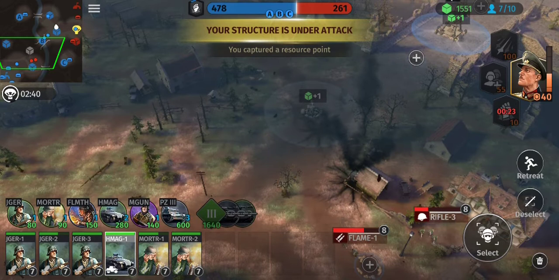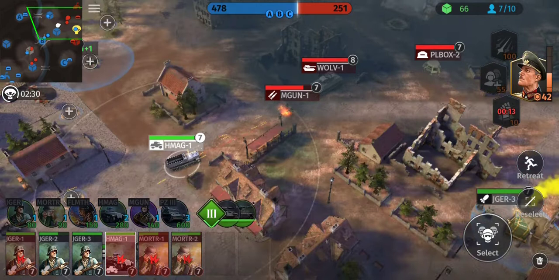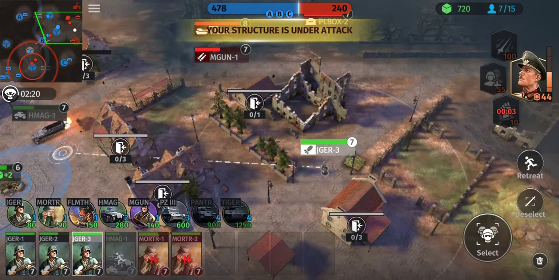Okay, let's just take the Hanomag and, you know. And he's spending money on the pillboxes. Oh, and I got tier 3. It's over. Yeah, the Wolverine is cute. It's very cute. I should actually retreat the Hanomag. But it's over, my friend. It's over for you. We build a pillbox, fine. I don't care. I go home.